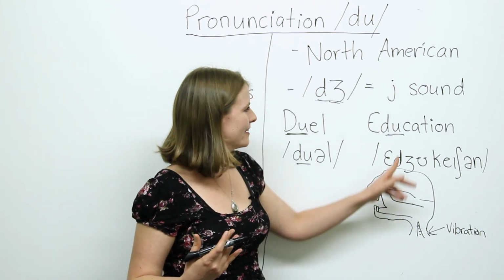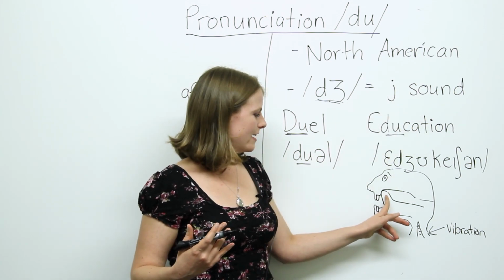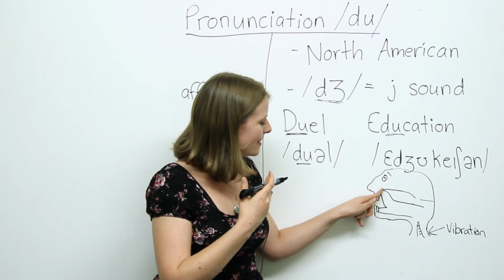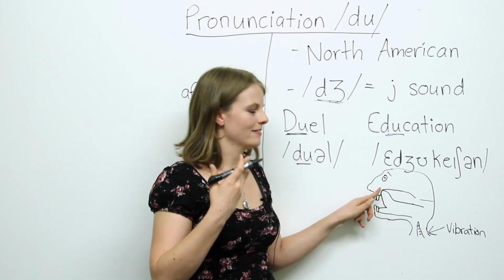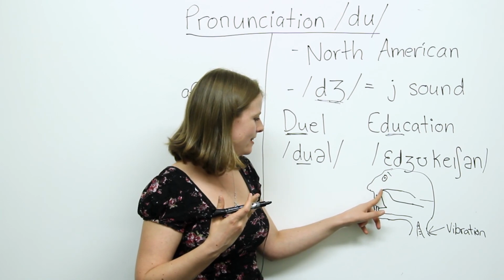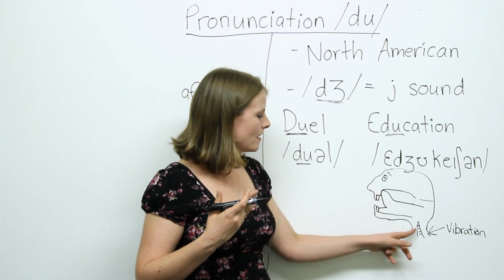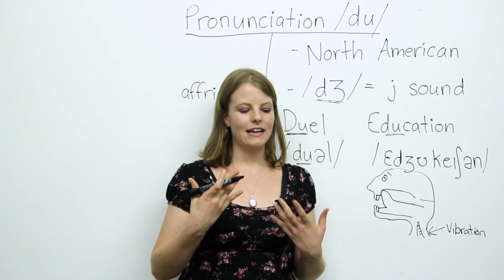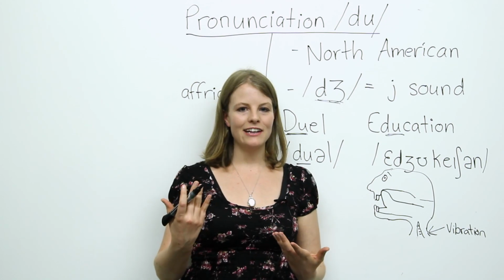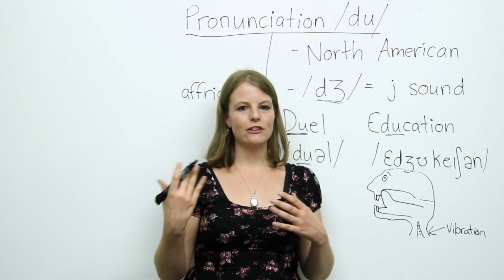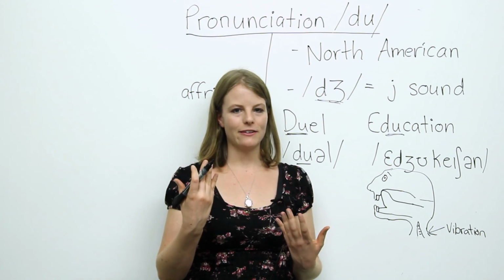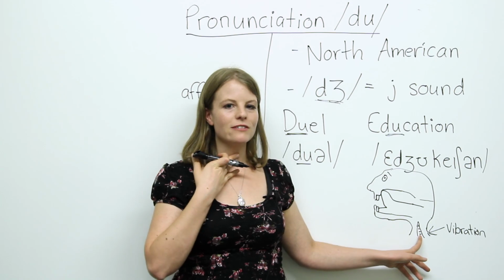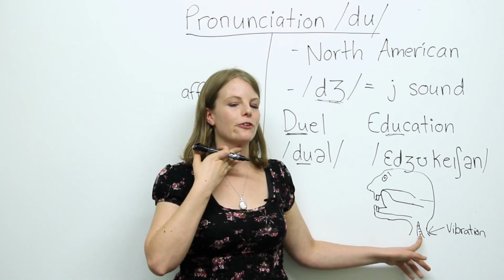Okay, so when you pronounce the J sound, your tongue actually touches what's called a ridge that's behind your teeth. So your tongue touches that ridge behind your teeth. I hope you can see it here. And your mouth looks very similar to how you would pronounce a CH or ch. J and ch are very, very similar. You pronounce them the same way. The only difference is when you say j, there's a vibration in your vocal cords.